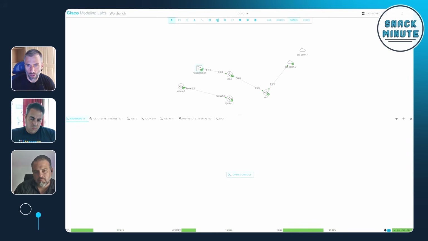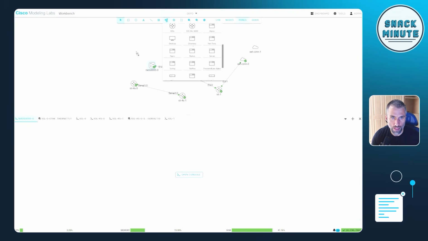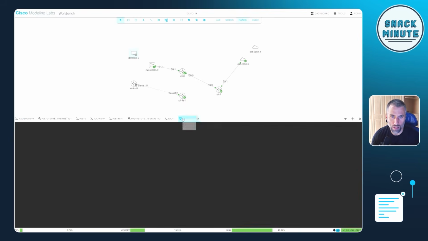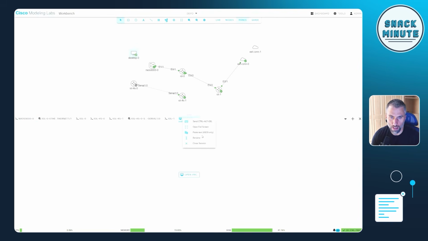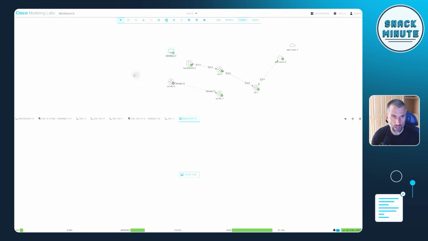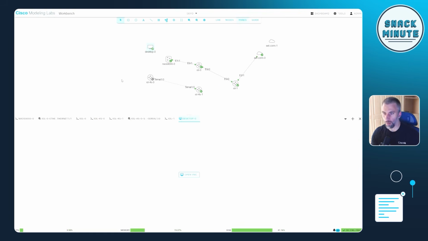So that works. If I added a node that had VNC, let me just find one here. Yeah, desktop, here we go. Just one of these nodes. So if you have the VNC, there's a couple options here. Like you can paste text inside of the VNC session. And then there's a Control-Alt-Delete, which is hard to do without this button. So we've added this button if you need to send a Control-Alt-Delete to the VNC session. So not a big feature, but it's something that I wanted to point out because users might not necessarily know that exists. Yeah, actually, I wasn't aware it was a desktop option.